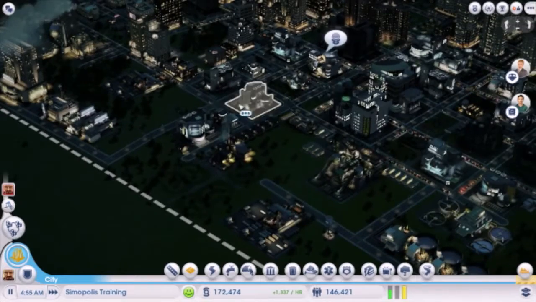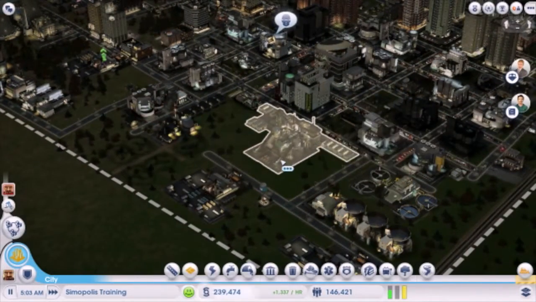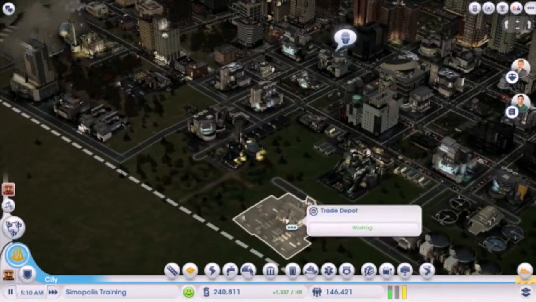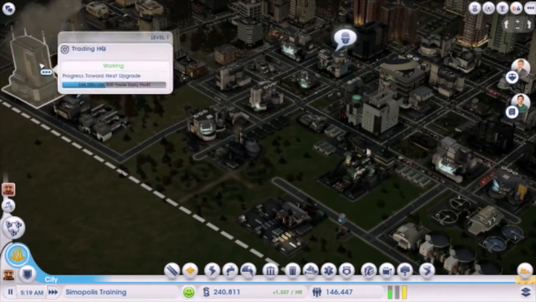So I hope you enjoyed this little tutorial, giving you some insight on how to build a recycling center, use trade depots, and then export the materials to your different processor factories or other factories, and building a trade headquarters.